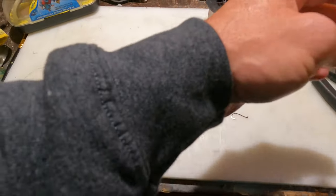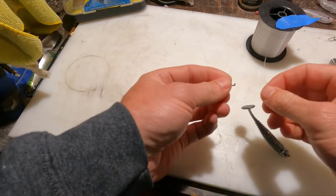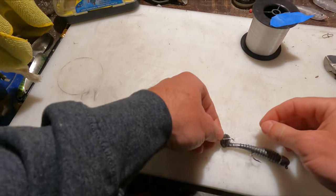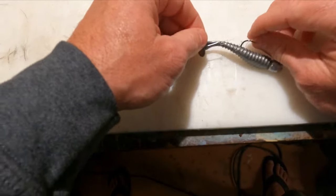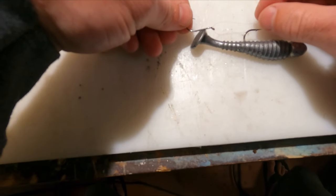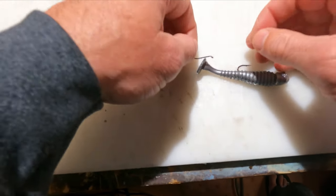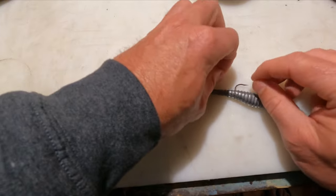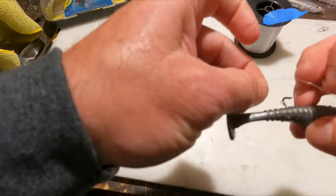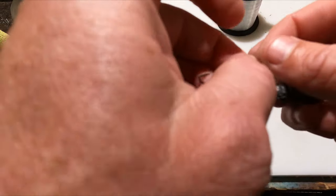Now the trick with this is to make this hook just barely stick into the tail. Roll it over so you can see. Just want it into the tail about that far. You don't want it sticking all the way out here, and you don't want it just barely in there over here. So you gotta have it about halfway into the tail. So when I'm tying the knot, I leave about 1/2 inch, 3/4 inch there.